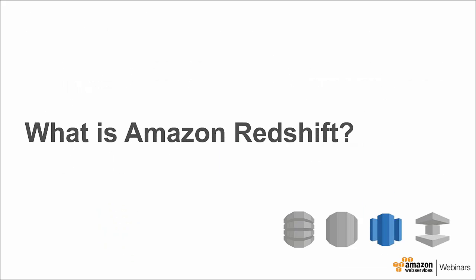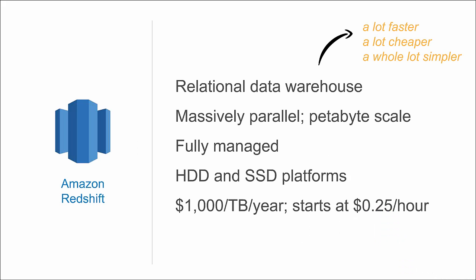So let's go on to the third member of our managed services today, which is Amazon Redshift. Redshift is AWS's relational data warehouse service. And like all the other services we've talked about, Redshift is also fully managed, allowing you to really focus on what you would be doing from a data warehouse: modeling, loading, and querying that data.